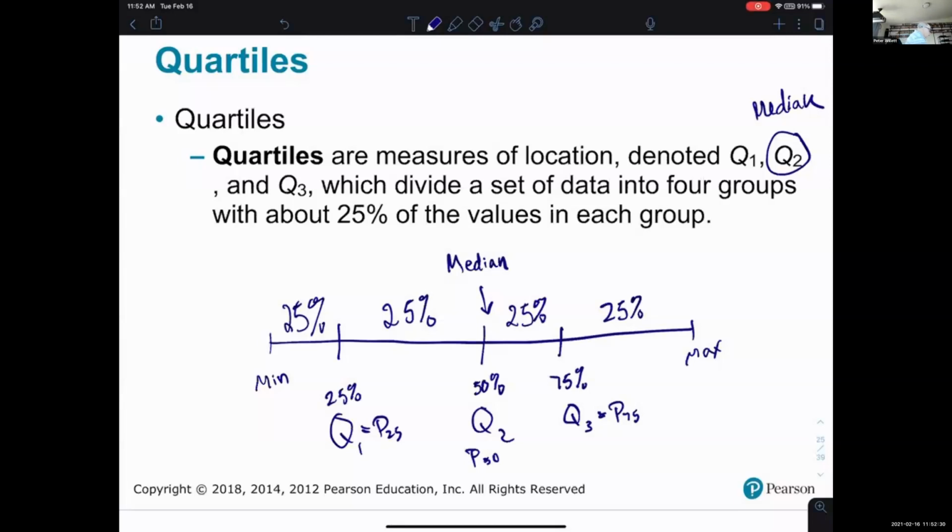So if you take these 5 things: the minimum value, Q1, Q2, Q3, and the maximum value, those are 5 numbers that show you the lowest point, the highest point, and the 25% cutoff points along the way of any data set. So those 5 numbers are referred to as a 5-number summary.